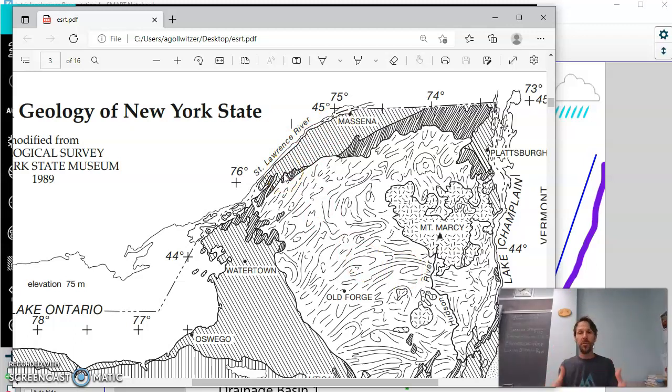So if at any point during your Regents or in your review, if we take a test on this and you're getting confused about what the bodies of water are, or where the cities are, look on page 3 because they're all right there for you. So I want you to finish this up, and I want you to hang on to this paper. I might come by and do a check to make sure you completed it, but really it's for you to get ready for the topics related to landscapes that we have coming up.